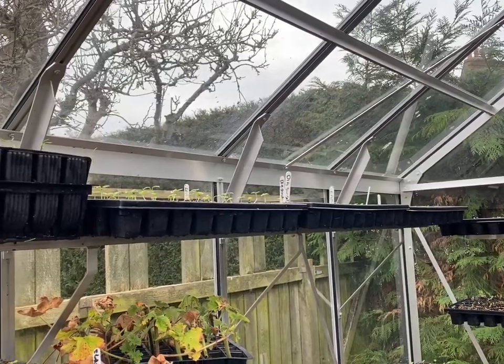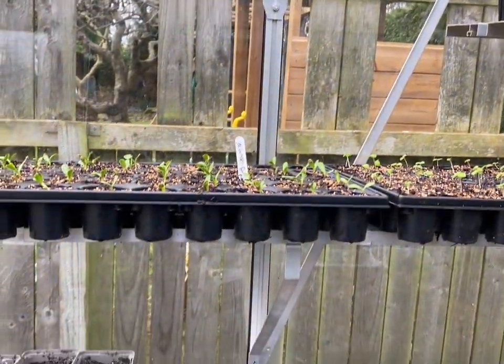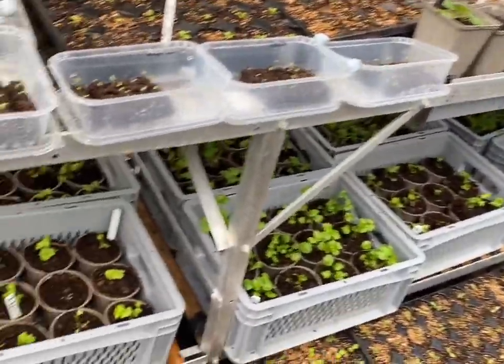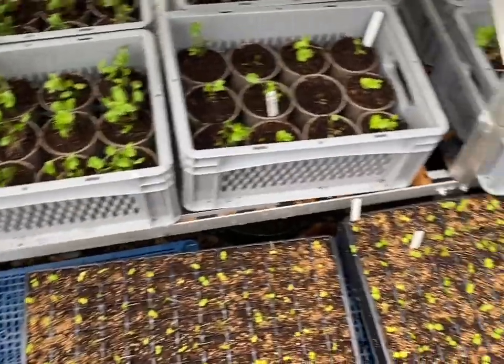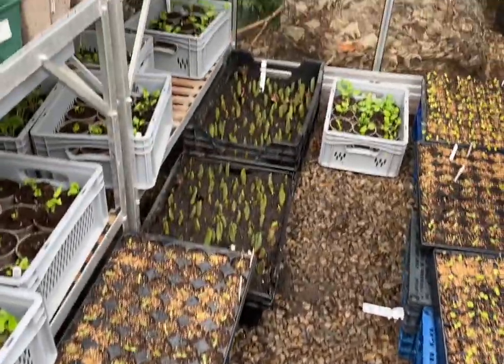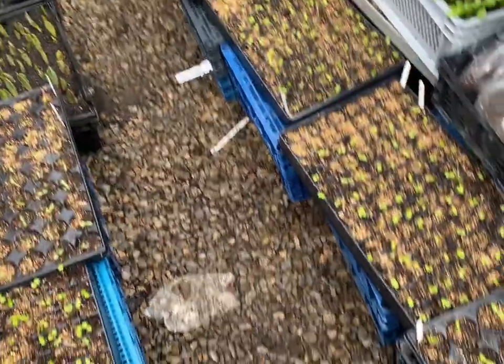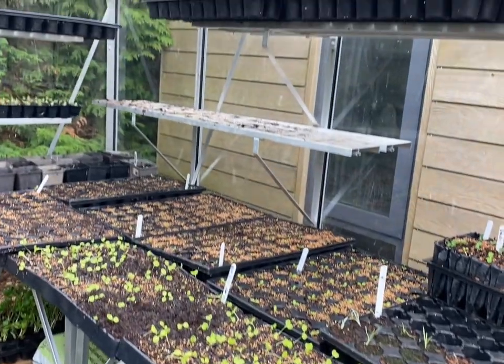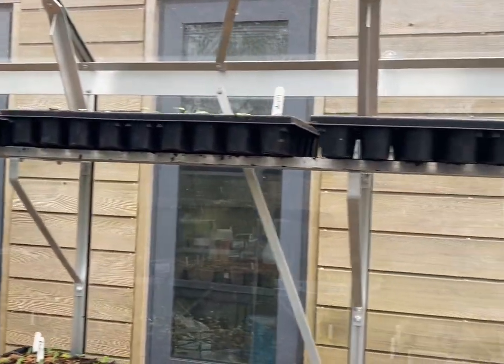We're not watering too often — once every couple of weeks and that's enough for us at the moment. One of the other things to note is that our greenhouse is absolutely packed. We're in early February — those are the ranunculus underneath and they're going to go out today into the field. We've got an extra level of staging on plastic crates, some tulips at the back, and a couple of delphiniums I'm giving a bit of protection. We're absolutely full to the brim. It's February, I haven't even started on the annuals for this year, and our greenhouse is full — that's really forcing us into a decision.